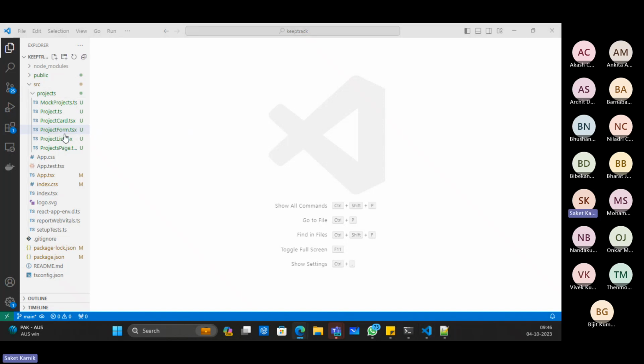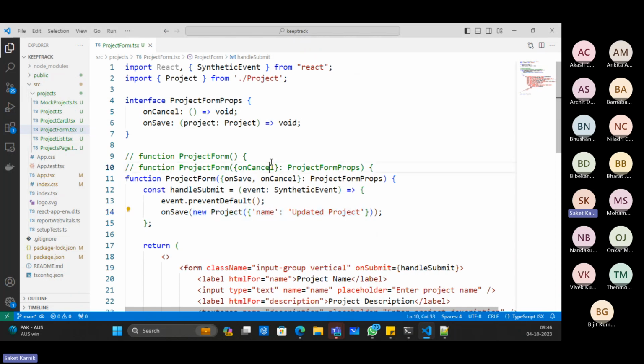Let's open our project form.tsx file. We already have an interface representing project form props, which is having two members, which are actually the functional members on cancel and on save defined over here.